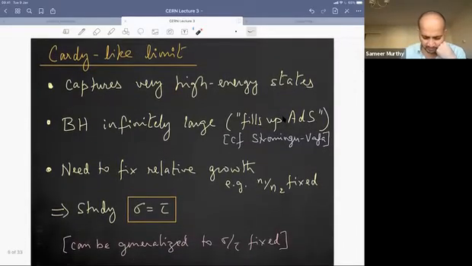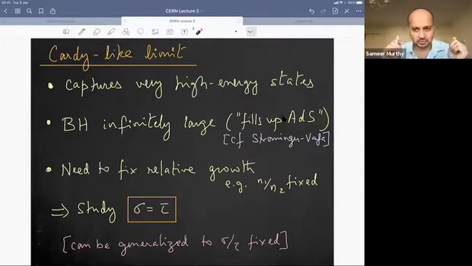So here are some comments. It captures very high energy states. The regime in which you connect with the black hole is when the black hole becomes infinitely large. So pictorially, it sort of fills up AdS space. You write the gravitational solutions, and in gravitational units, you take it to be very large. By the way, this is exactly what Strominger and Vafa had done in their pioneering work for flat space black holes. For flat space black holes, there is no AdS curvature, so the only thing you can play with is the size of the black hole. And they matched the black hole entropy asymptotically, so it's for an infinitely large black hole.